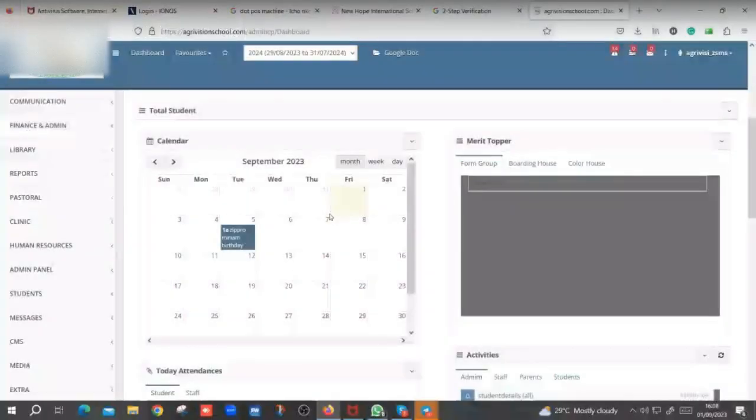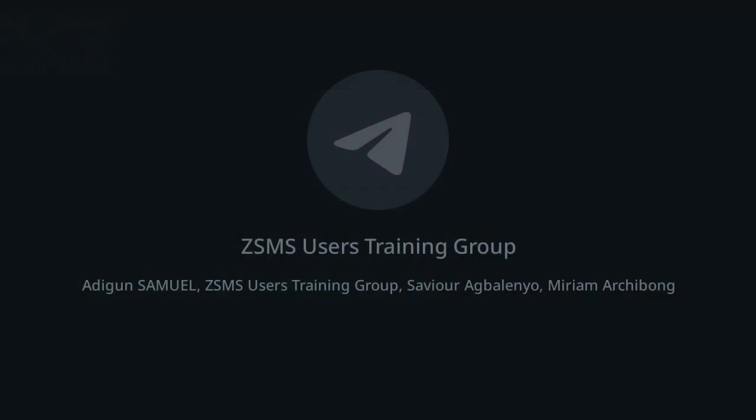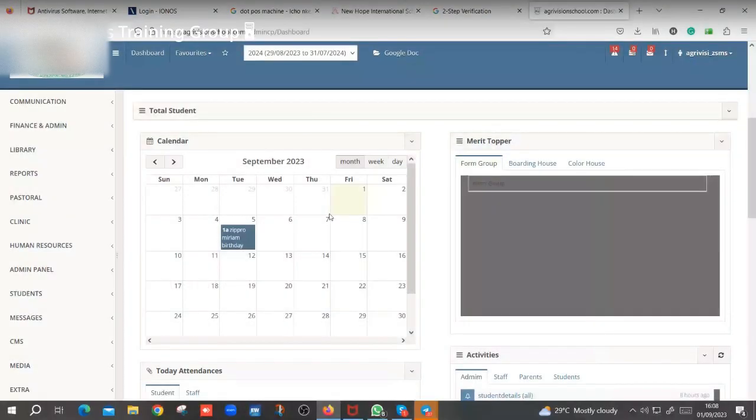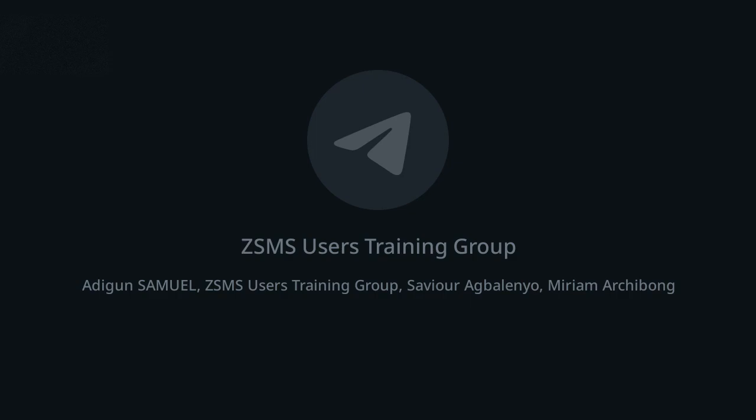We have the staff login. The staff login is where the staff have access based on credentials. The fact that you have access to all the modules doesn't mean a staff will also have access to the same thing you have access to. So it is structured in such a way that the school can decide a particular group.